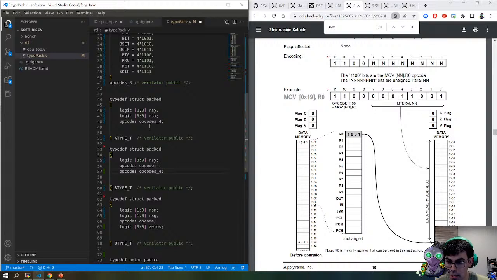Oh no, names. Opcode A. This is opcode. We see it that way.